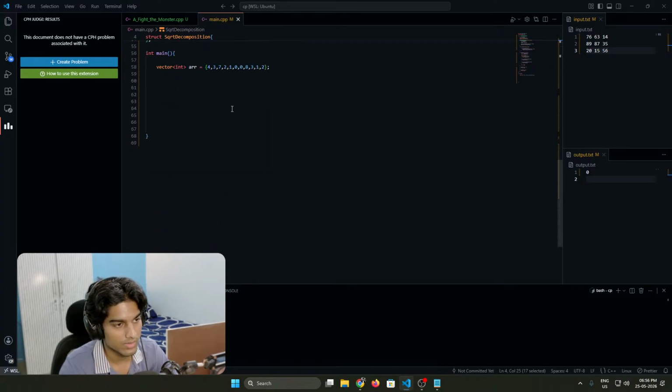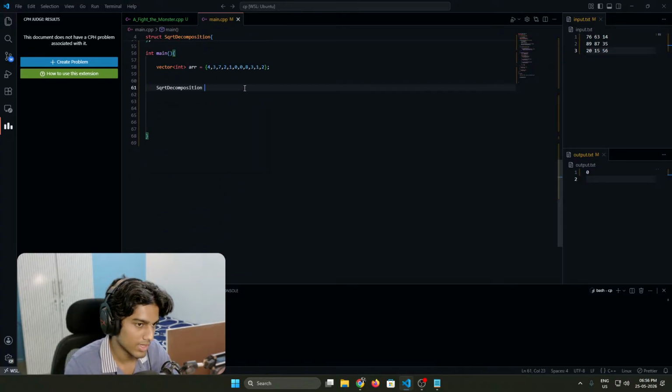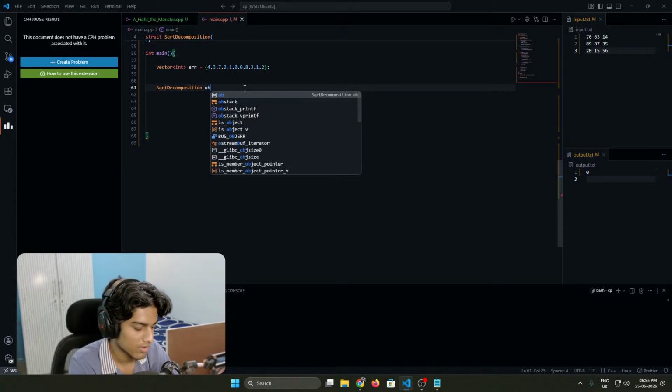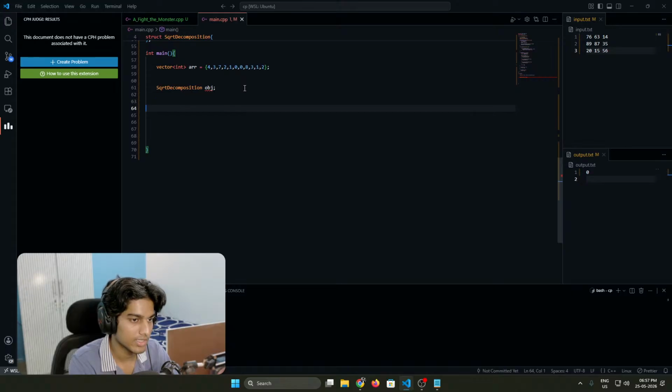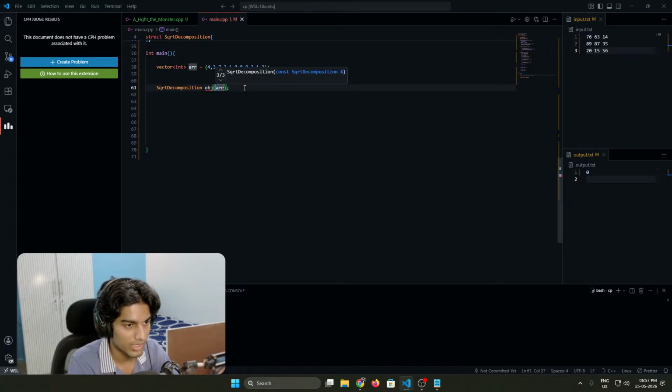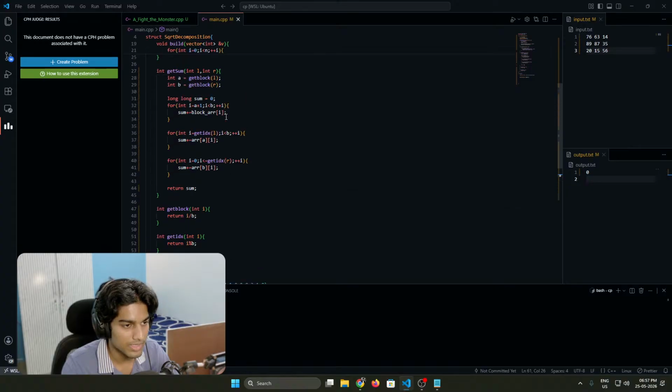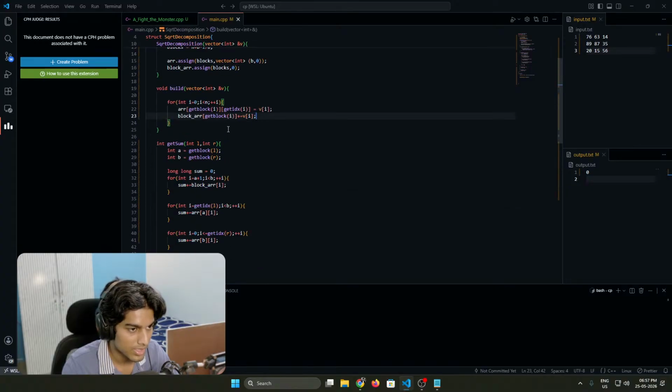Let's try to use this. So let's create an object of this. What should I name it? I don't know. Okay, let's call this object. Let's also pass on ARR in the constructor. Also call build inside the constructor so that it builds everything.